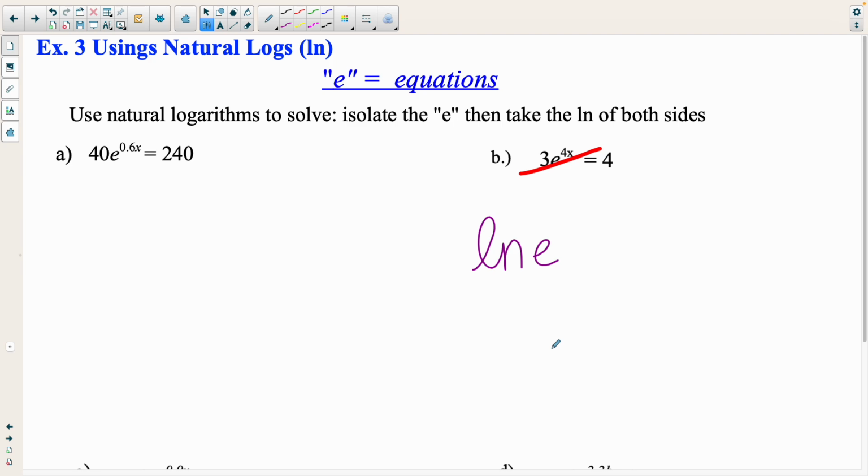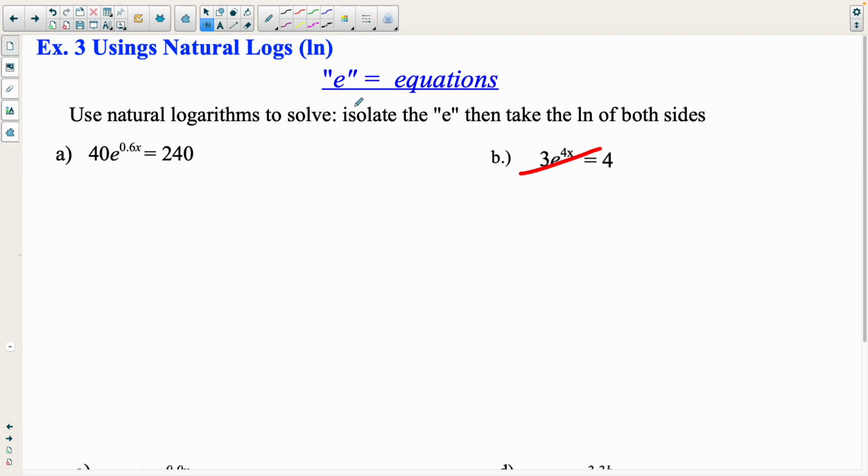You can put it in your calculator because you do have that stuff in your calculator, or you can convert it. You can put the base in. Yes, excellent. So that actually equals 1. You could convert it like this, right? Put the base in, and you would say, all right, e to what power is e? First power. So because the natural log of e is 1, in this case, when we take it to both sides, we're going to bring the exponent to the front, but it's just going to be multiplied by 1. So it's kind of going to cancel out on that side. Okay, so I'll show you what I mean.